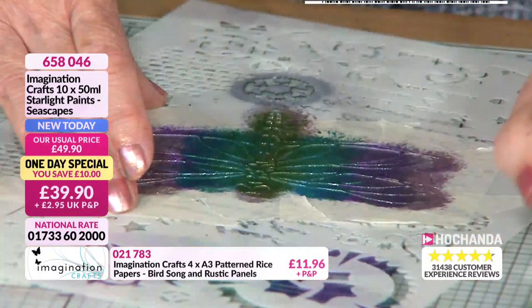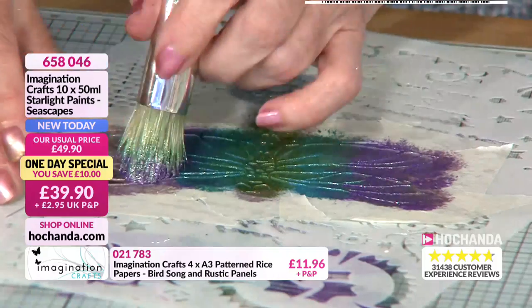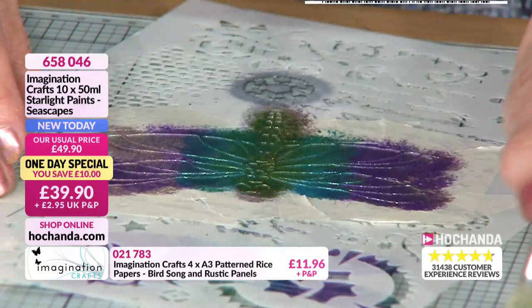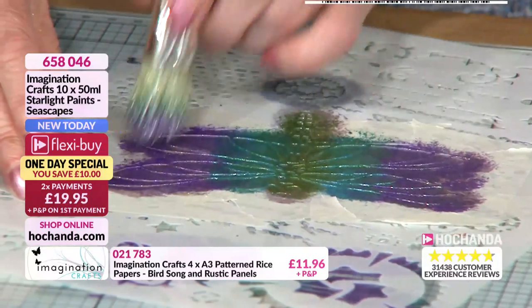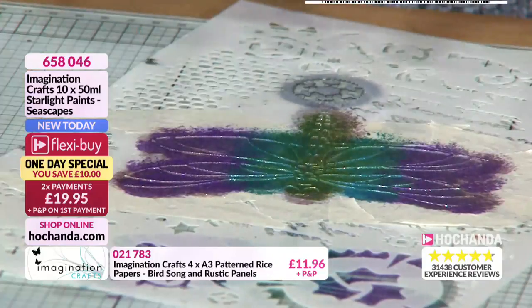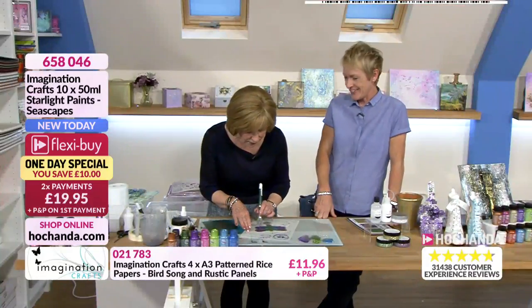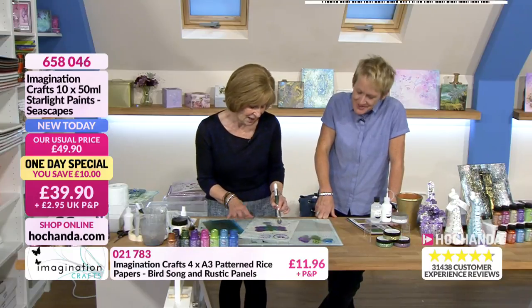I can't wait to see how this turns out, because you know how difficult it is to put anything on acetate, any kind of paint, without putting something on there first, and that kind of ruins the effect of that acetate, doesn't it? Well, it's like doing it on glass, isn't it? And I should be doing one of my famous glass plates tomorrow as well. Oh, will you? Using starlights, woo! Yeah! I love those glass plates. Yes, and I mean, you know, gifts and things like that, just wonderful.